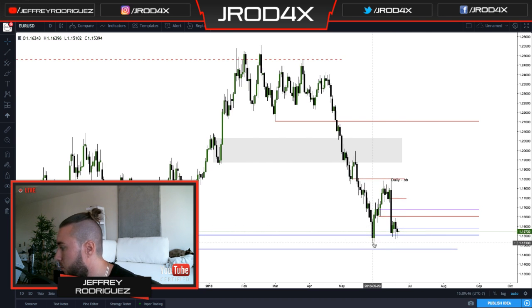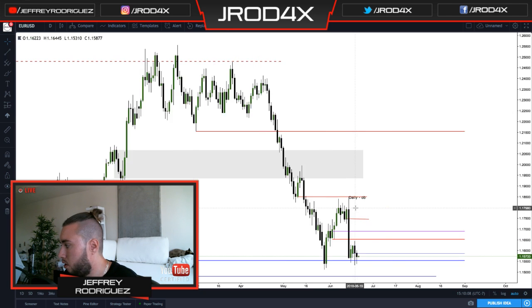Well, at least by the end of the week, if we do get continued downside, and obviously first levels of liquidity. Target one would be this low here at 1.1530, then this low here at 1.1515, and then ultimately that 1.15 level down into 1.1480. So those are the levels that I'm going to be looking for on the downside for euro dollar.